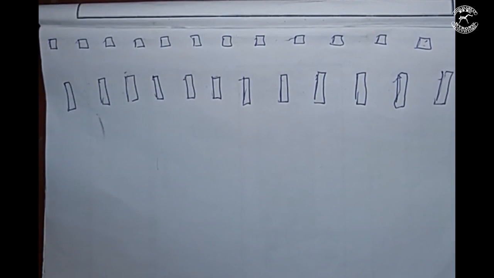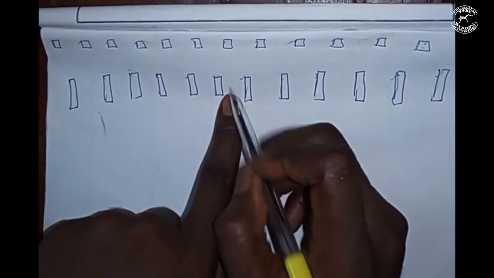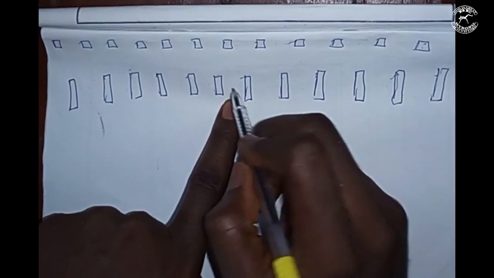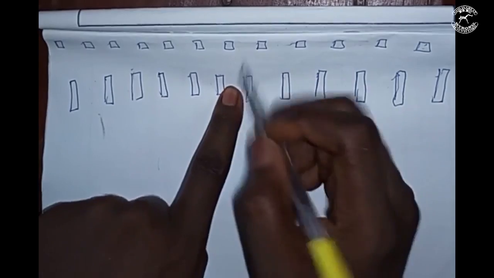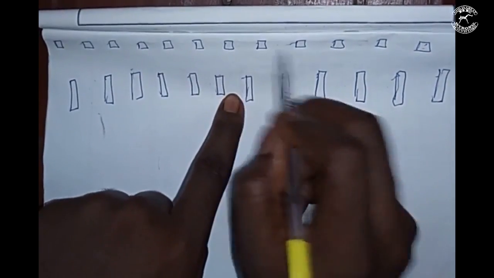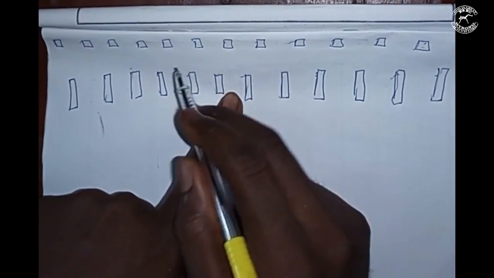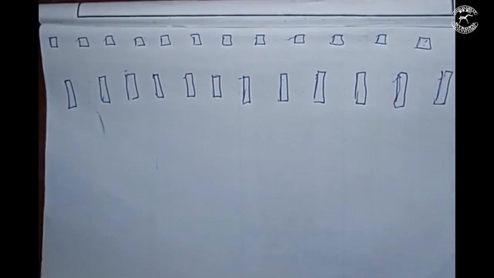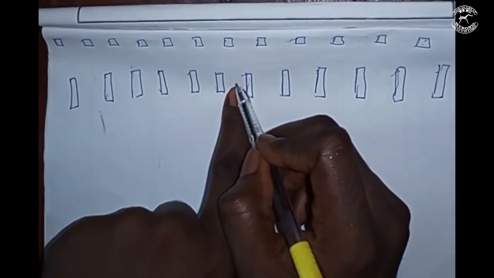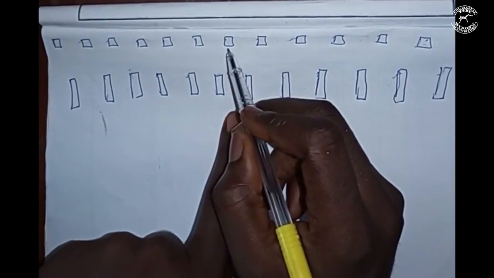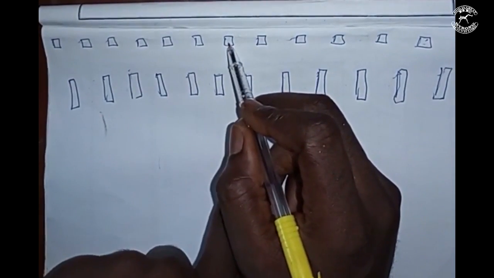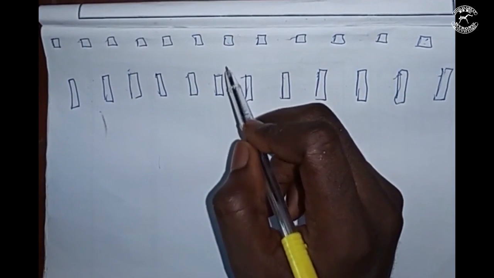So basically, when you are rewinding an armature, what you are simply doing is choosing a slot. Let's call this our chosen slot. Maybe we'll choose this slot. Then you are choosing a segment, depending on whether you are going forward or backwards. So let's go forward for now. If you choose this slot to be your first slot and you choose this segment to be your first segment, you will connect your coil to the segment and pass it through the slot.